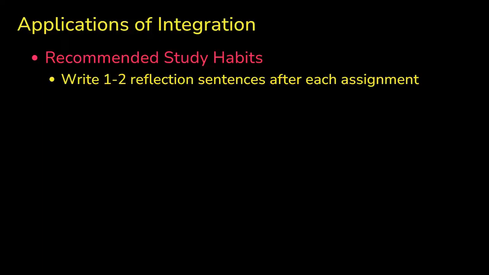Here are some high impact habits. After each assignment, write 1 to 2 sentence takeaways. Not a summary, just a takeaway. What surprised you? What fixes did you make? Second, you want to keep your sketches organized and neat. Being able to sketch regions is very, very important. And if you get sloppy in how you sketch them, it's going to make it all the more difficult to be able to determine how to set up the formula correctly. So make sure you keep your sketches organized and neat.